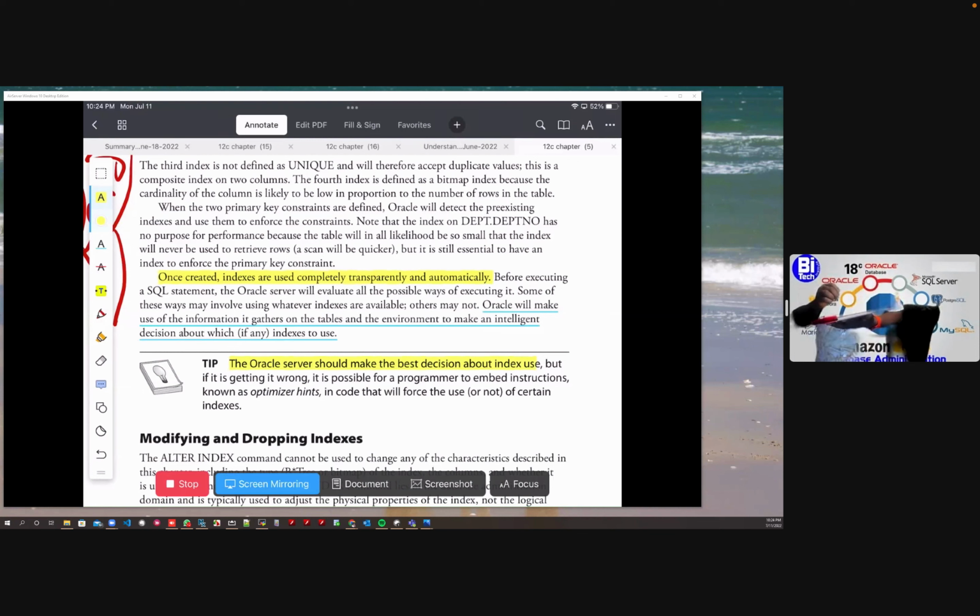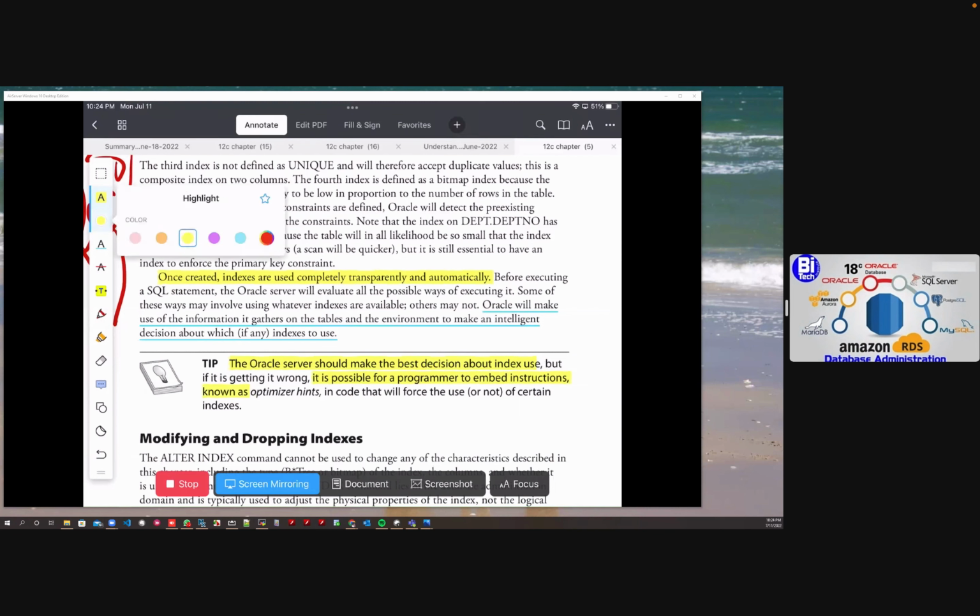But if it is getting it wrong, it is possible for a programmer to embed instructions known as, guys catch this, optimizer hints.